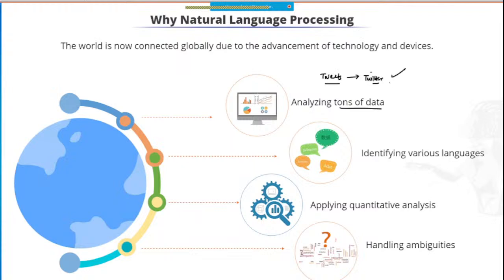This Twitter data is text data, all the information that you see is in text. Now using this text, you can perform sentiment analysis. What is the meaning of sentiment analysis?